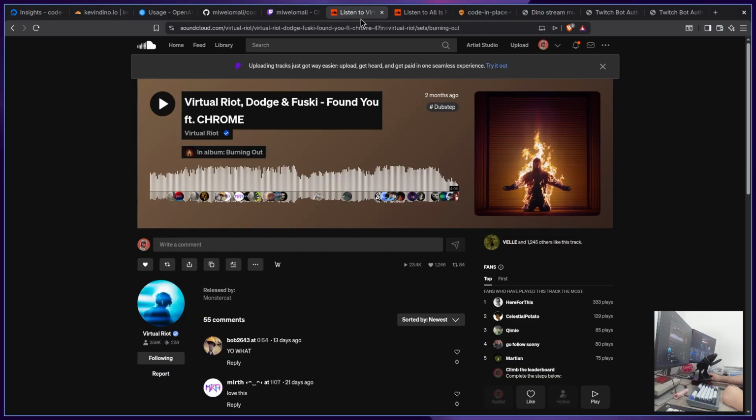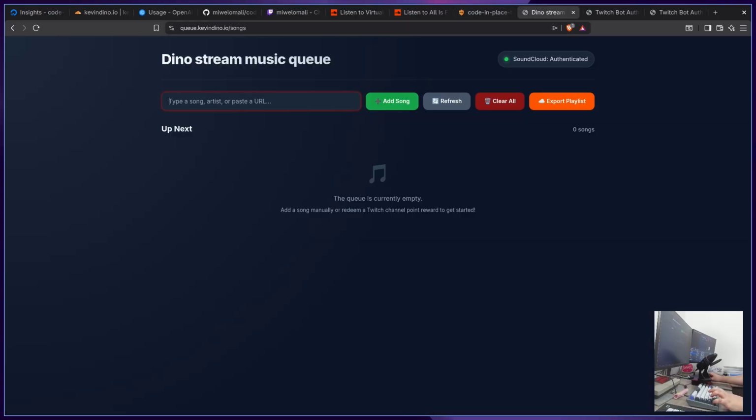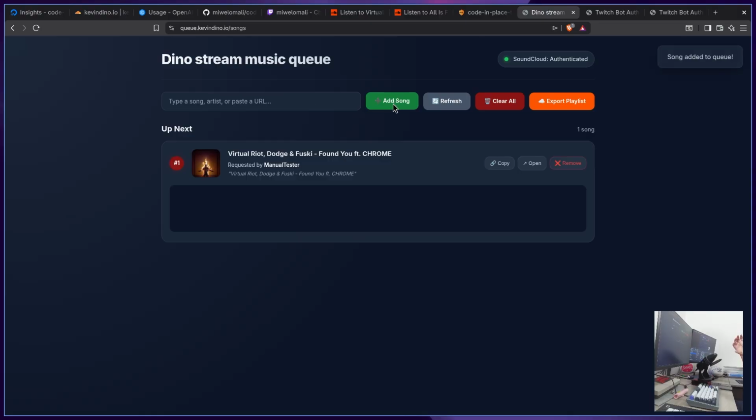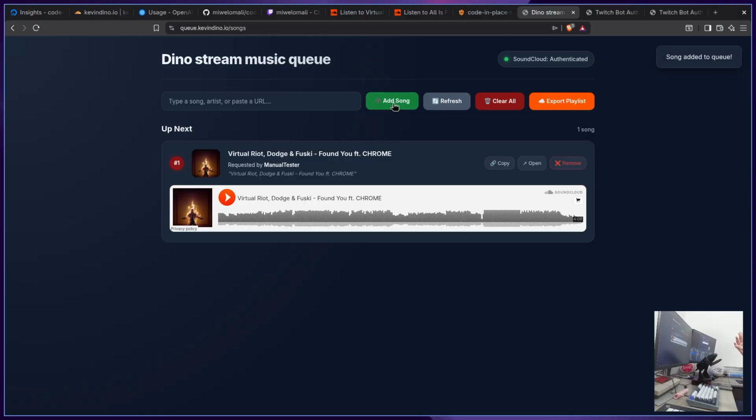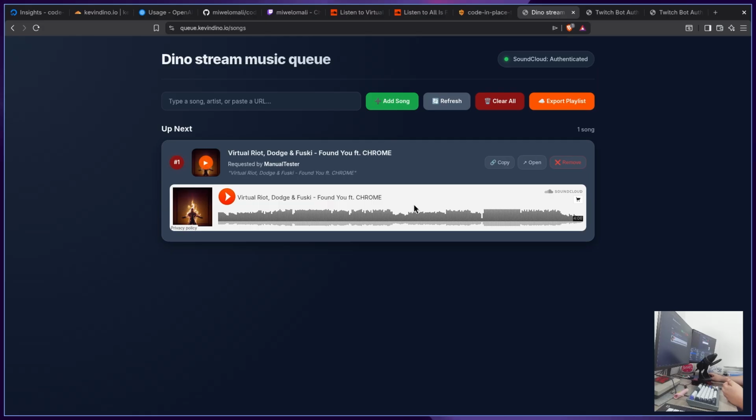So we can add a song through the name manually. I'm going to use the dashboard for that. I'm going to add a song manually. I click on add a song. Then the agent of SoundCloud is going to look for the song, and if everything is good, and if the song exists on the SoundCloud platform, then it's going to be added. And if you see the list now, we currently have a song.